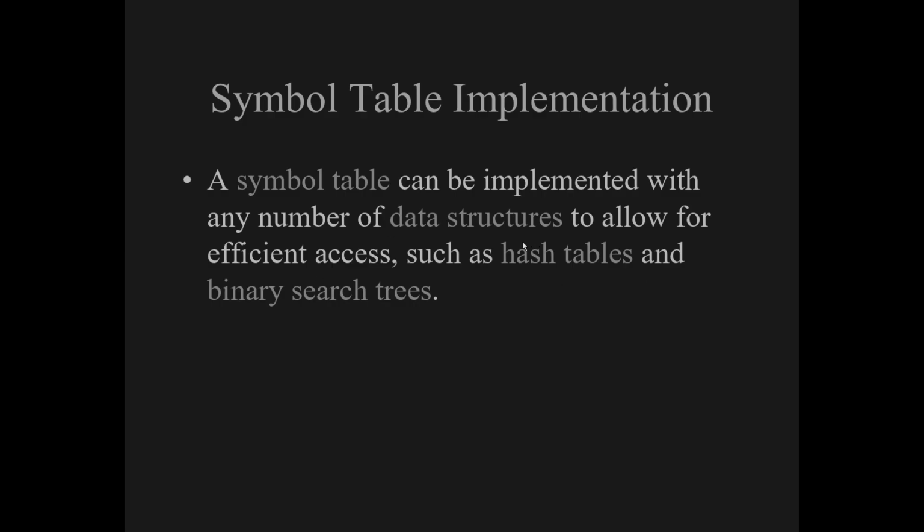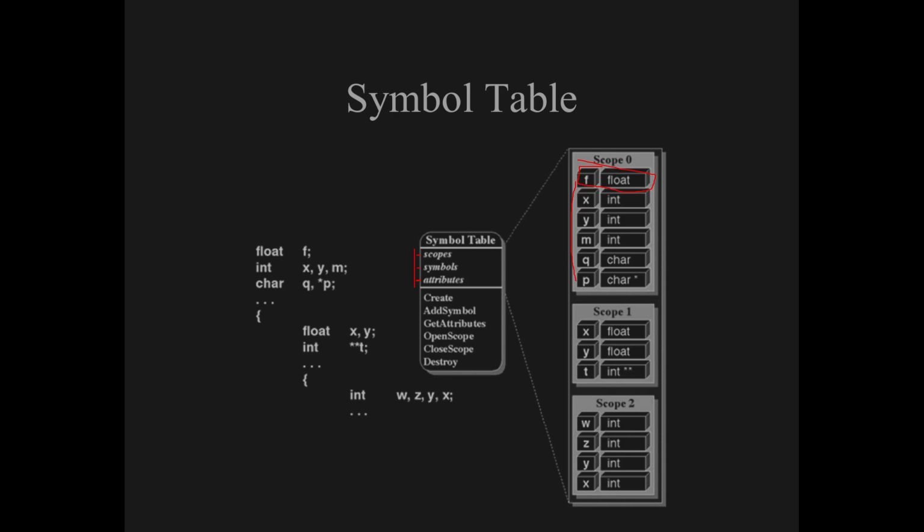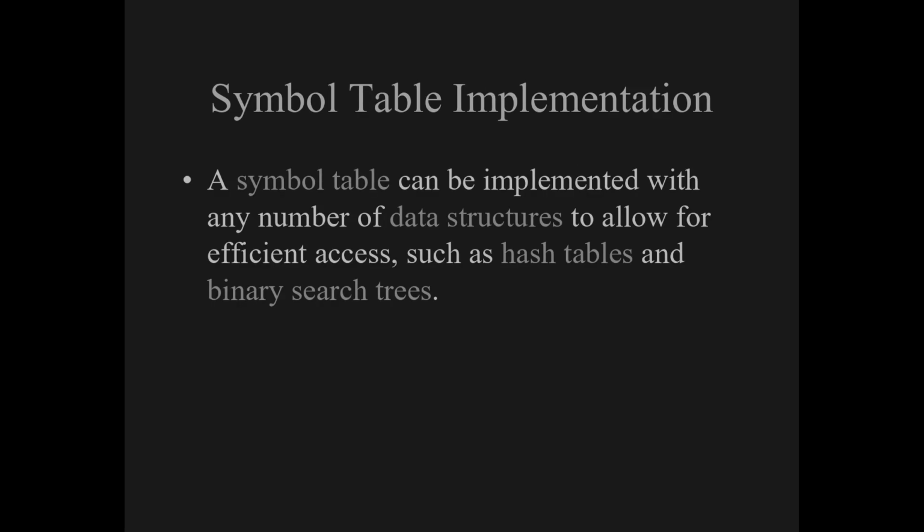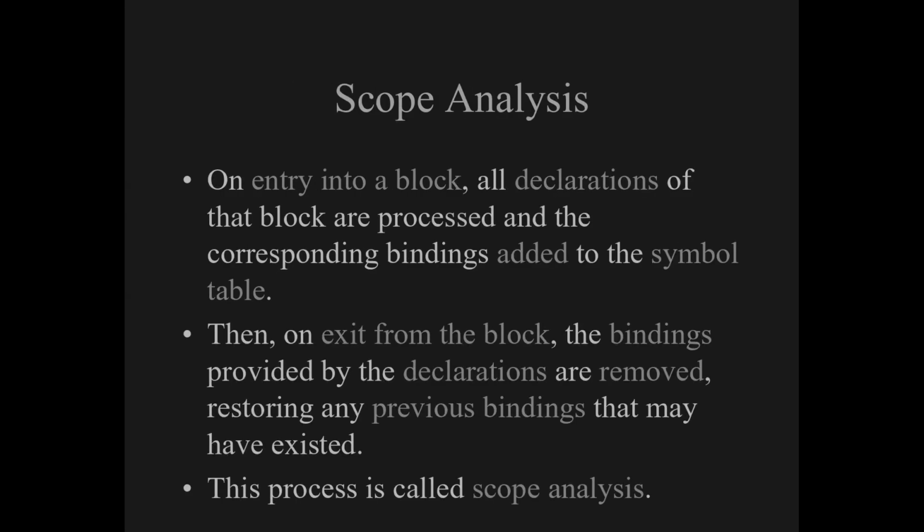What we've been discussing is kind of abstract, but the implementation can vary, using more basic data structures such as hash tables, search trees, or arrays. In compiler design, we went with an array of like 100 elements or something. That was one way to do it. We could have also gone with some kind of stack or a linked list. It doesn't really matter. Point is, you can implement it however you like.